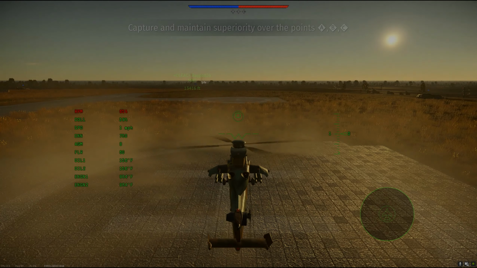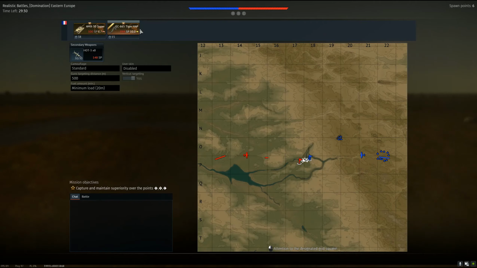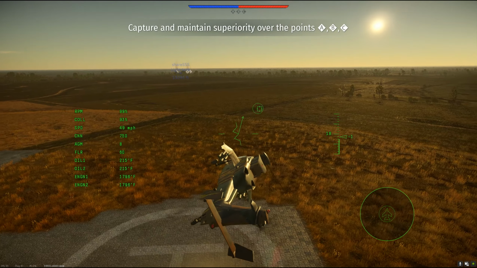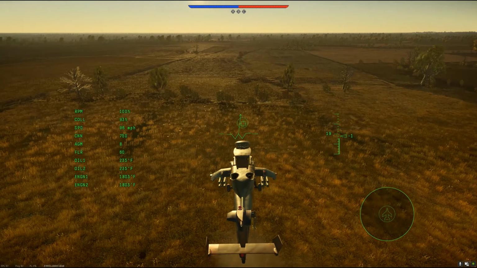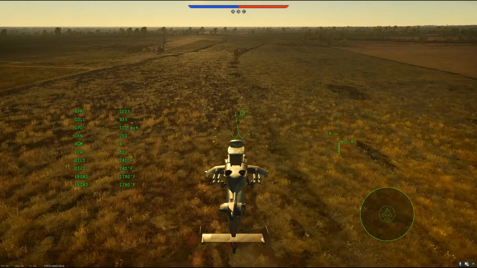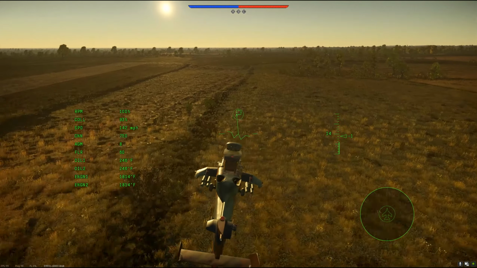On to round three. Now, on to Eastern Europe. Okay. We're gonna try to at least get something off. And they have a helicopter. I wanna go and hunt that thing. That's my goal right now. I'm gonna stay far out into the woods, low to the ground. I can see him. Hopefully he can't see me.